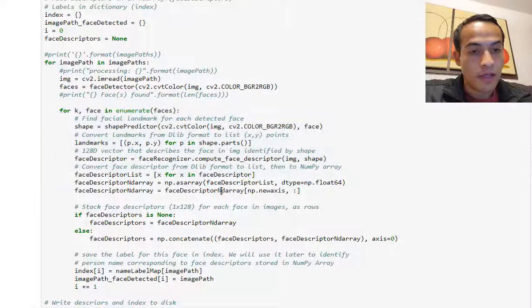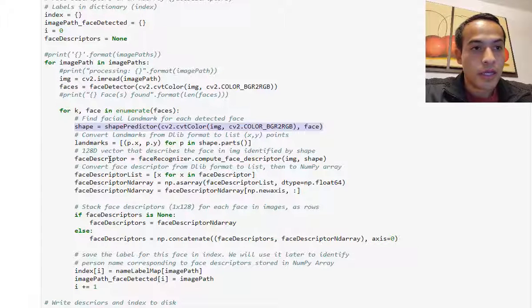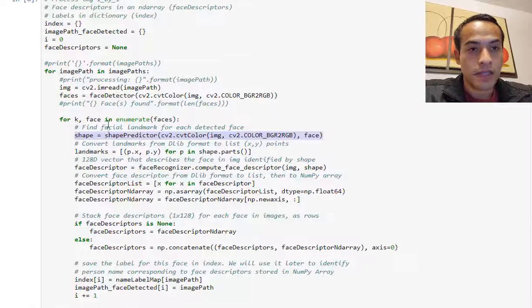And we have the length of index is smaller than image paths. Okay, and here it's the same code as face recognition using dlib. We use the shape predictor, we get the landmarks, we convert the image, every image of the datasets.